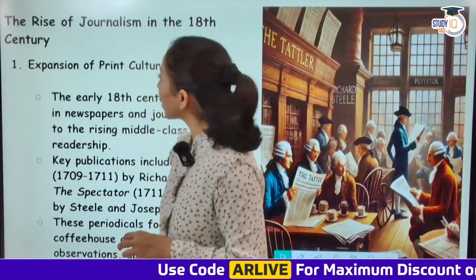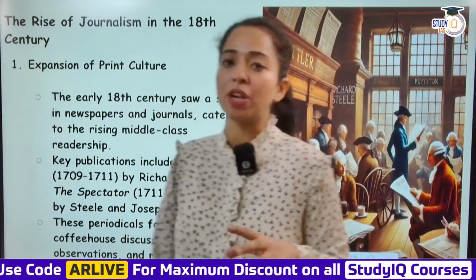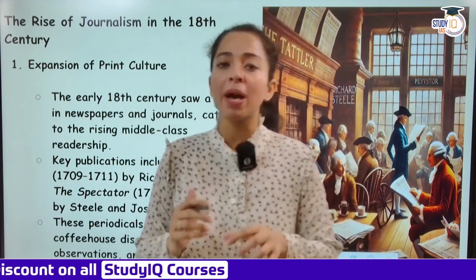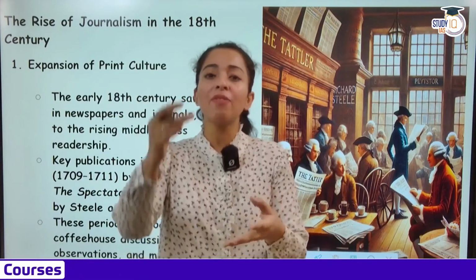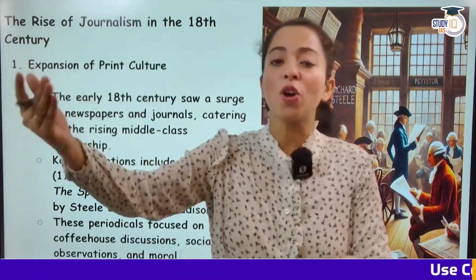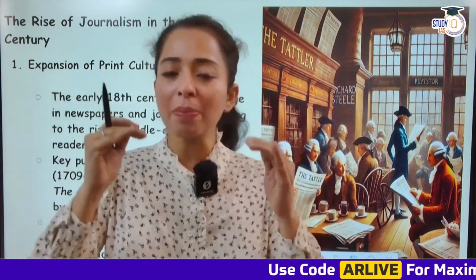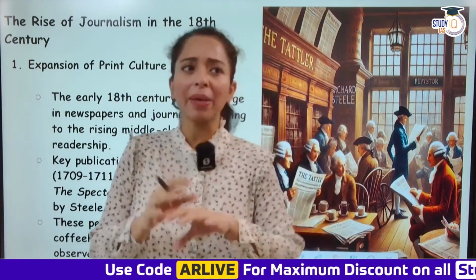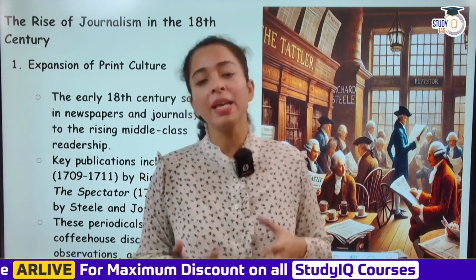Then you have the rise of journalism in the 18th century. Now we're coming to a very important point, the rise of journalism. Guys, this was a huge turning point. Why? Because from here begins our good critical analysis of the text. From here our prose starts, which will pave the way for what? The novel, the genre of novel. Poetry and drama will diminish in this period for a brief period. Diminish means it won't disappear, it will exist, but the novel will also emerge as a very important era.